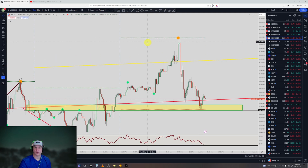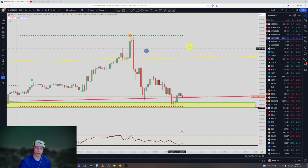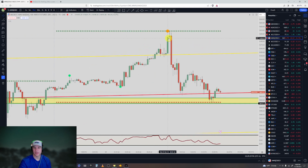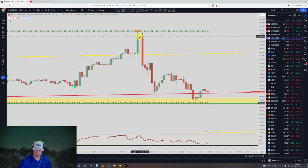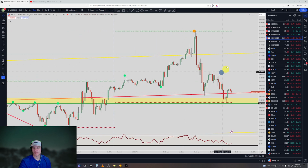Because I remember when I got in right here, the next couple bars, the next hour or so, especially when the market opened here at 8:30 Central Standard Time, it looked like it was just blowing and going. I mean, this thing was taking off big time. Then you have a little, what's that, shooting star? I don't know what the candle formations are. I really don't look at those. But anyways, you had that candle and then the big red one down, and that's what signified it going down the rest of the day.